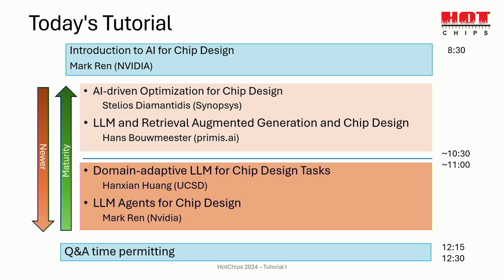Next, we have Hanjin Zhuang. She is a 5th-year PhD student at UCSD, where I work. Her advisor is Jishen Chen, and she's going to describe how we use LLMs and adapt them, so adaptive techniques for LLMs for chip design. And she'll go over some of the latest research in that area. I should mention she has been recognized by the ML Commons, which is a benchmarking organization for machine learning, as one of the rising stars in this field. By the way, Hanjian is graduating this year, so she's also in the job market. So if you're interested in talking to her about that, I'm sure she'll be happy to talk to you.